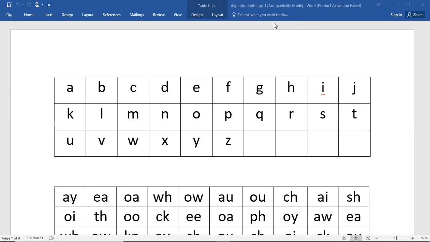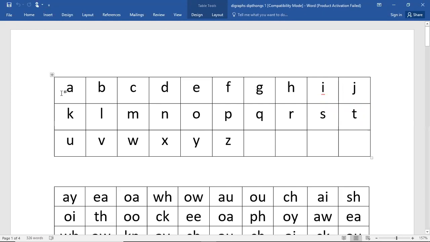You might hear the sound of my son playing on his tablet nearby, maybe an airplane going over my house, but that's okay. I'm going to first tell you the names of all these letters. Hopefully you know what they are already, but I'm also then going to tell you the sounds of them. All right, so here we go.